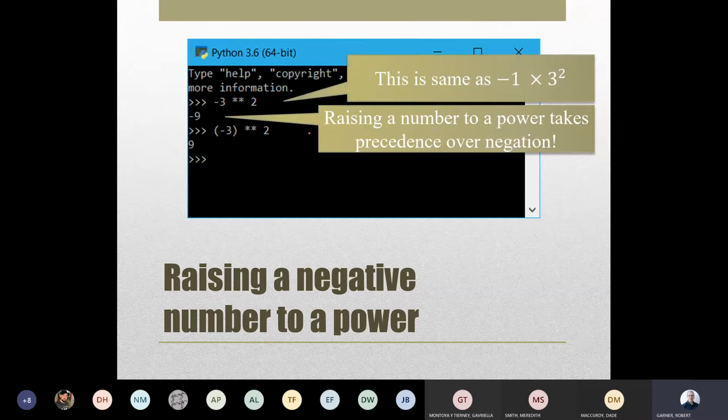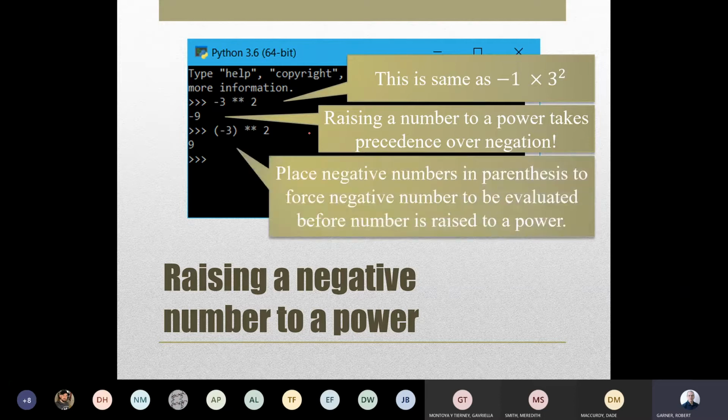And so that's equivalent of saying -1 times 3 squared. And so in the computer, we have to force that by putting our negative number in parentheses first to force negation to happen first, and then we can raise it to the 2nd power. So that's a little different than your notation that you're used to working with in math, perhaps.